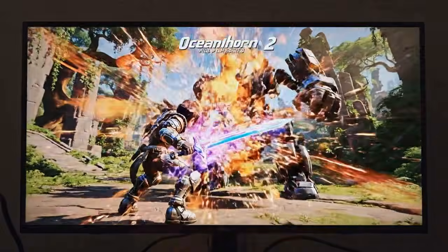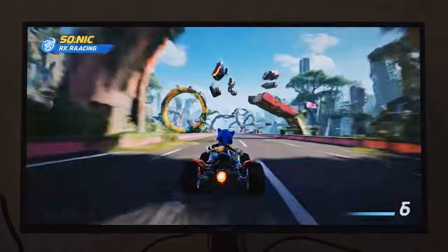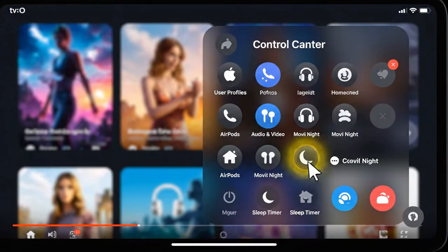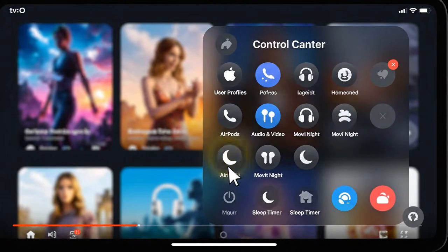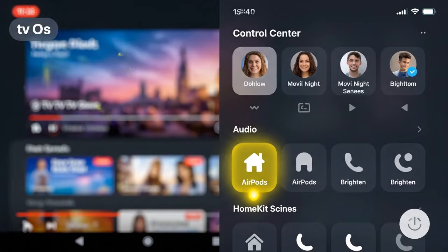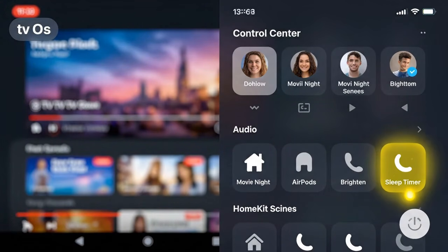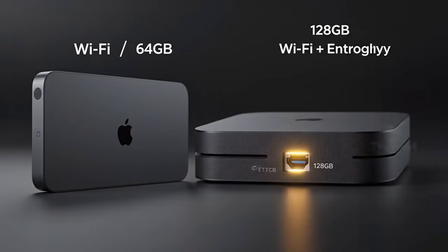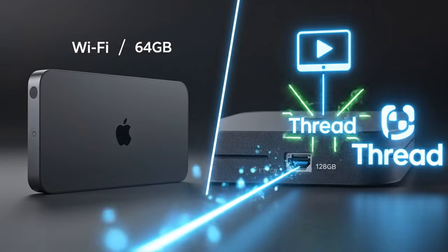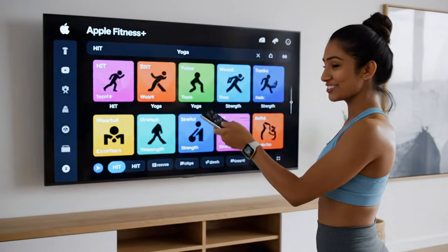It all comes down to a secret hidden inside the latest software updates. Apple is clearing the runway for something massive. We are talking about the brand new A18 Pro Chip. We are talking about 8 gigabytes of RAM, Wi-Fi 7, Apple Intelligence, and a Siri that actually works. This is going to be the absolute biggest Apple TV upgrade in an entire decade. Let us break down everything you need to know, why the current model is failing, and exactly why you need to hold on to your money and wait.